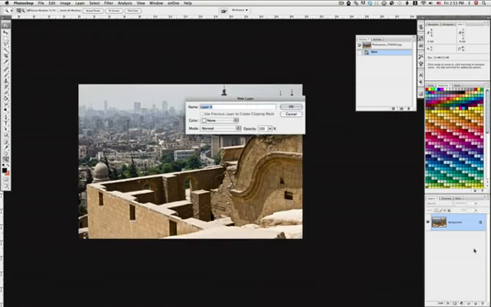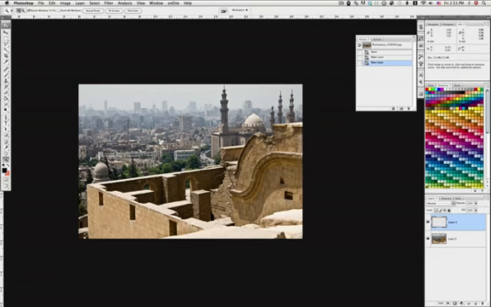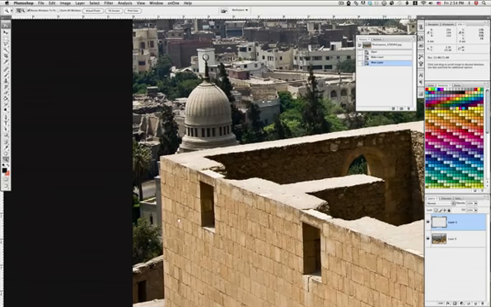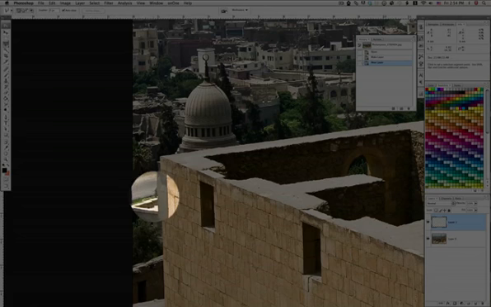Okay, so let's get right into it. We're going to start with this image. We're going to do an extraction of the foreground structure here. If you have a look at the other parts of this video series, you already know how to do this.